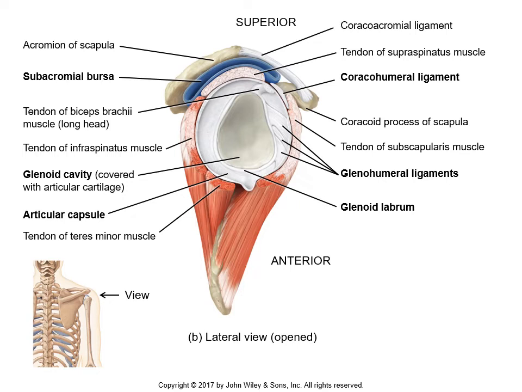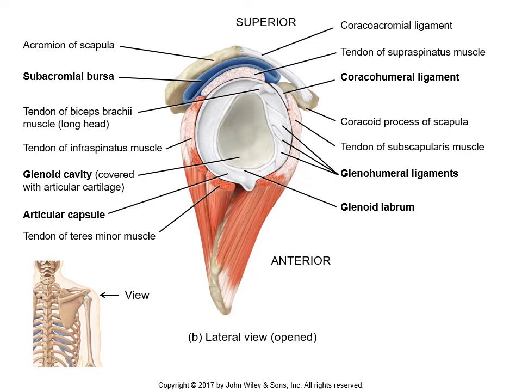The shoulder is a ball and socket. It can move in 3 different planes, 3 different axes. That's a huge amount of motion. Because of that, there have to be increased ways to stabilize the joint. That's the other role of the glenoid labrum: it helps keep the humeral head in contact with the glenoid cavity, or the glenoid fossa.